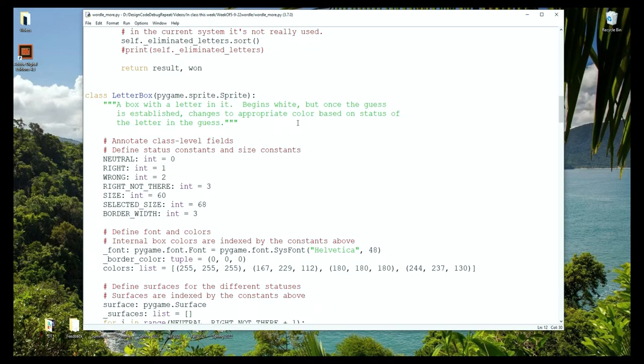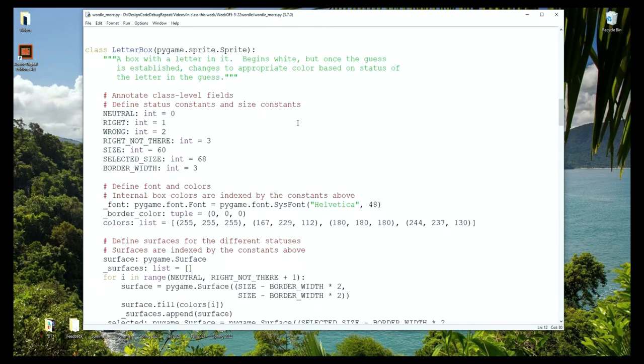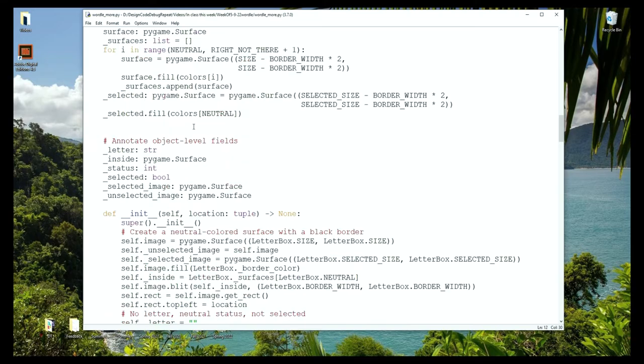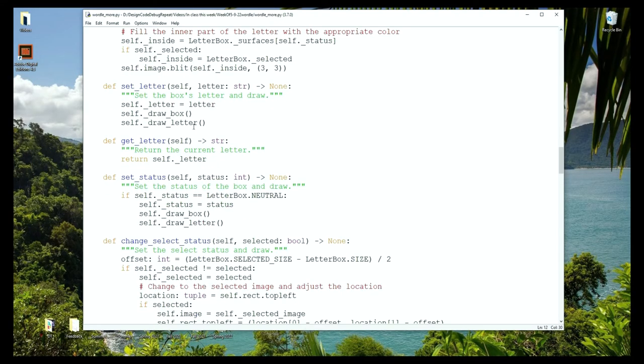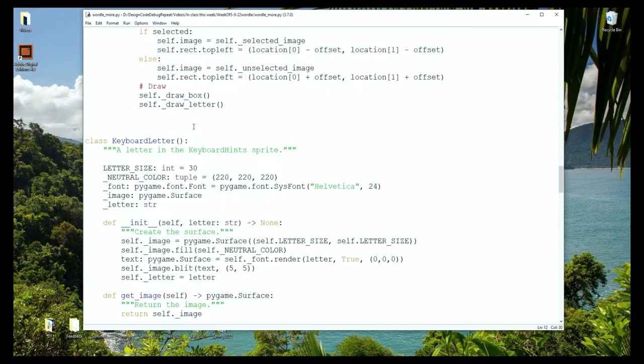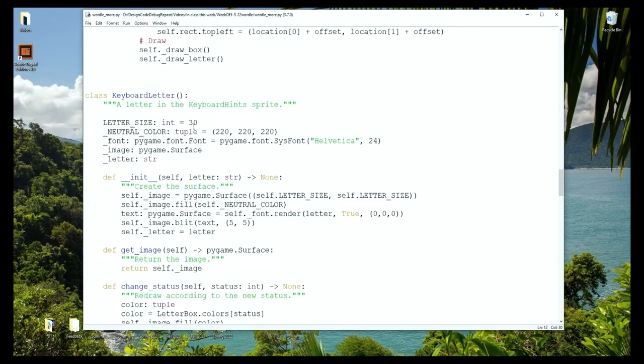For letterbox, I simplified this because I wanted to be able to index into the list of colors and the list of surfaces using these constants, because I use them not only in letterbox, but I use them a little bit in the new class, which is those letters at the bottom.